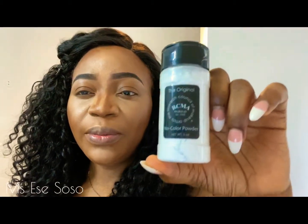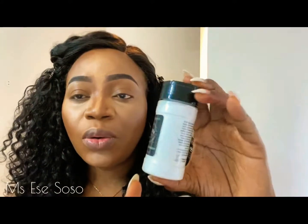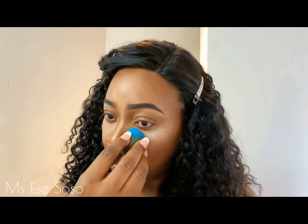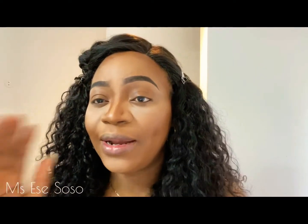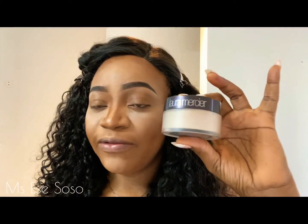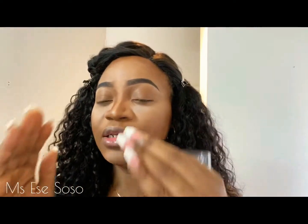So next, I'm going to be baking my concealer with my Arrow CMA No Color Makeup Powder. So right now I have on my Arrow CMA No Color Powder. It's a baking powder. So while I let that bake, I'm going to top it off with my Laura Mercier Translucent Powder. I use this method because it gives me a very smooth and satin finish.